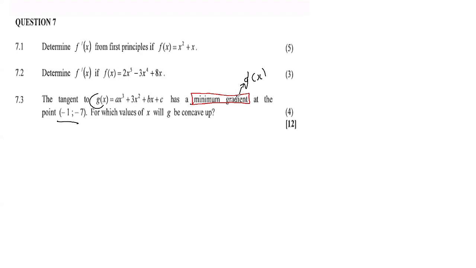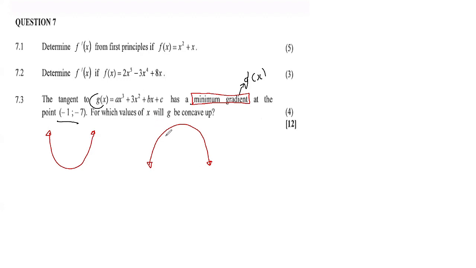We need to have a gradient, but this gradient needs to be a minimum value. You will remember from the cubic function secret that I did mention this. So if you haven't checked out that video, please go and check it out. Very, very important. Then we can have only 2 shapes for the gradient function, because the gradient function of the cubic graph is represented by the parabola graph.